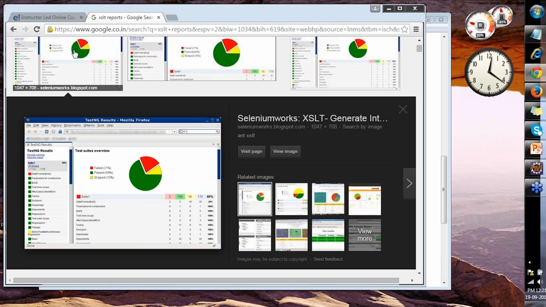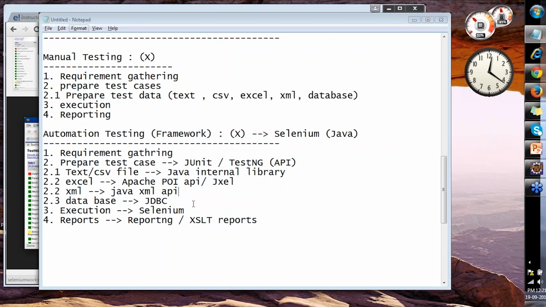I write the email IDs and passwords in a separate XML or Excel sheet, and then I call that sheet during execution. TestNG or JUnit will call each line and execute your test case for each and every username and password. That's called parameterization. And for using those usernames and passwords, we use Selenium. So all these steps work together. This is called a framework.